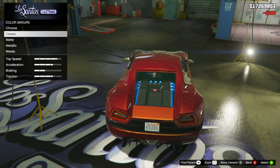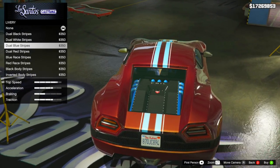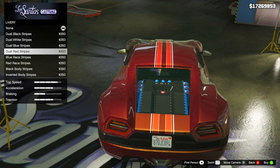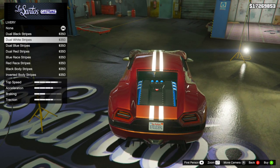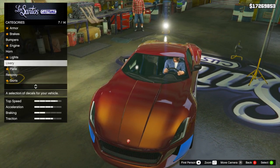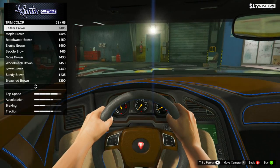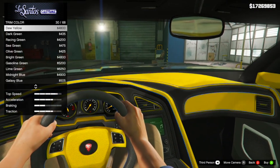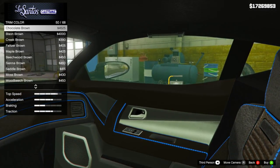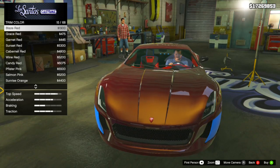So I love the fact that Rockstar is giving the secondary color here different things to do on the vehicle, which can lead to some very, very unique customization options. So I do like that a lot. And if you change the secondary color and then add a livery on top of it, well, they'll kind of just stack on top of each other, which again is pretty cool. Now, after that, you do have the trim color, which just changes bits of the inside. You can kind of see it does some effects on the steering wheel, the dash, more of the glove box area, and on the sides. So that is pretty cool, and those are the three colors for this vehicle.